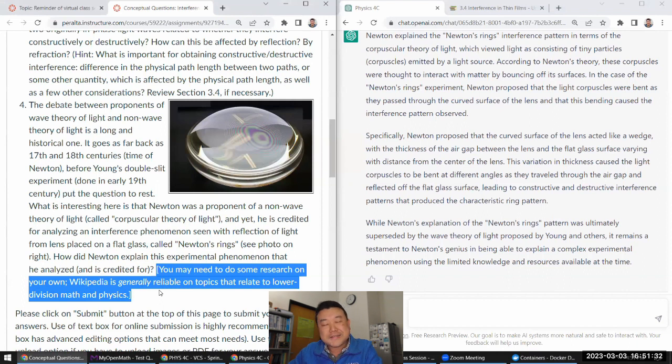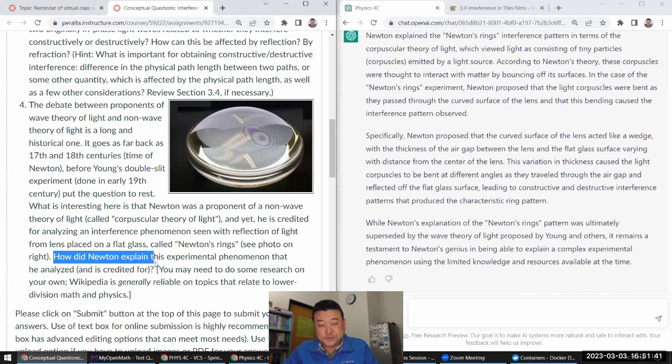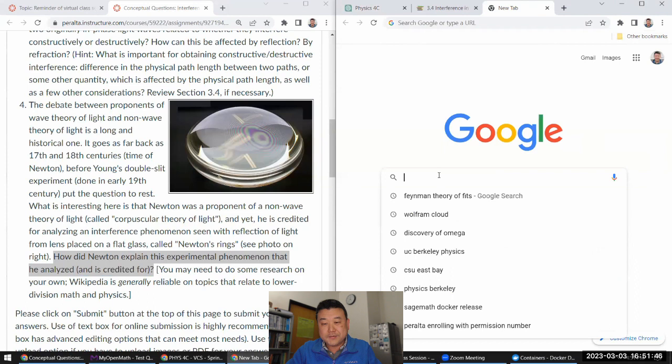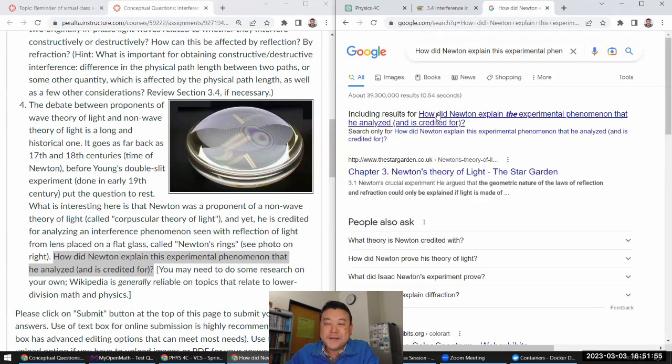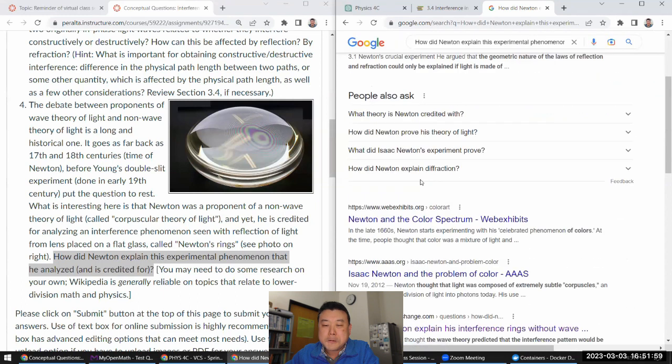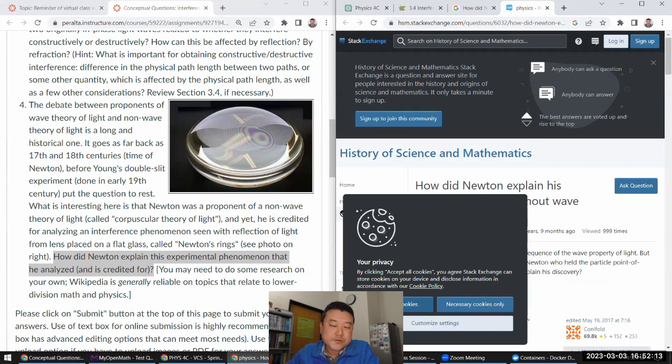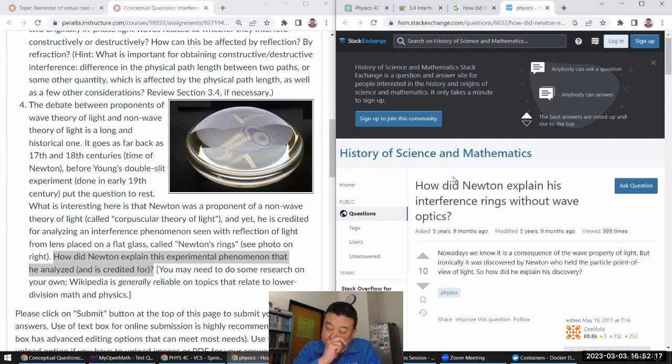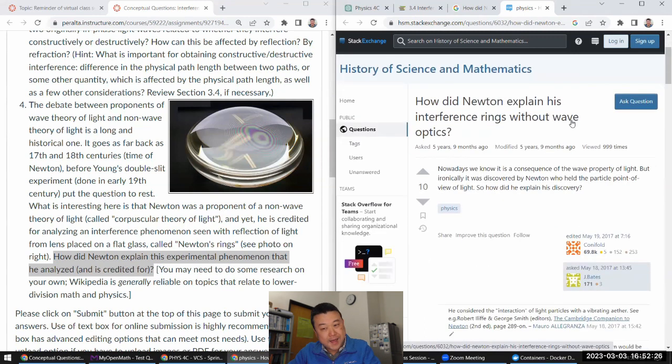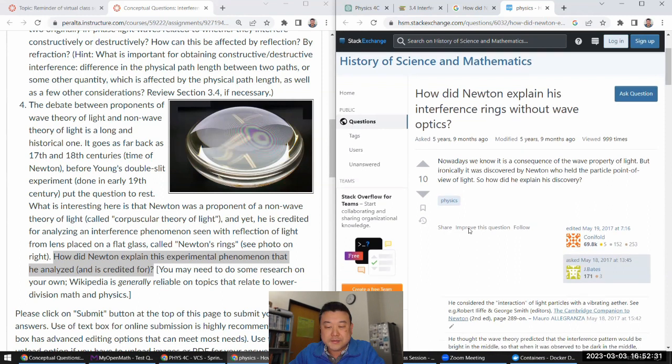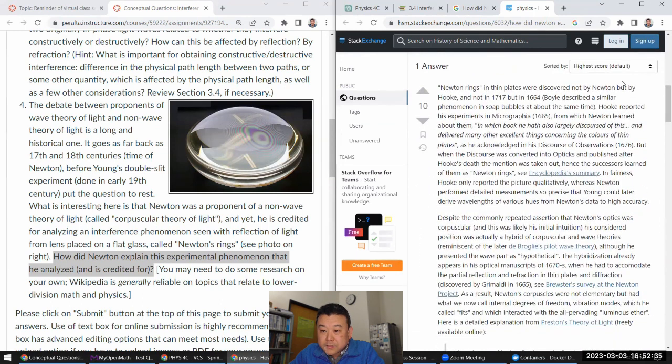So, I guess I have a, so, again, this is a challenging question because I'm looking for a very particular type of wrong answer. Let me give this a try. So, ChatGPT's main competitor is Google. So, let me try Google search. Let's see what Google search gives me. I'm just going to search for this. And you can see that I've actually done a little bit of this before. And I'll explain my previous search before. How did Newton explain the, okay. Yeah. Oh, okay, okay. This sounds like the question. How did Newton explain his interference rings without, yeah, yeah. So, let's look at that. And, you know, whenever you use outside sources like internet forum, you do have to be careful that the answers could be totally wrong. Beware. So, interference rings without wave optics. That is the key part of this question. Yeah. Yeah. How did it explain? And let's see. There's one answer.